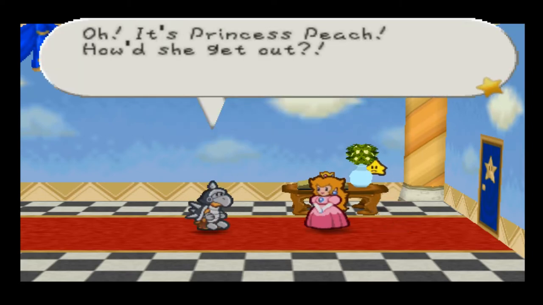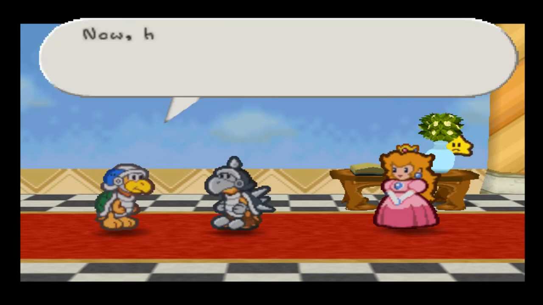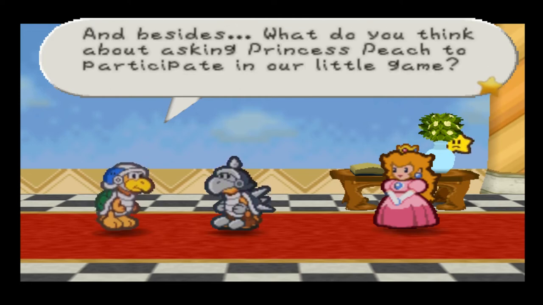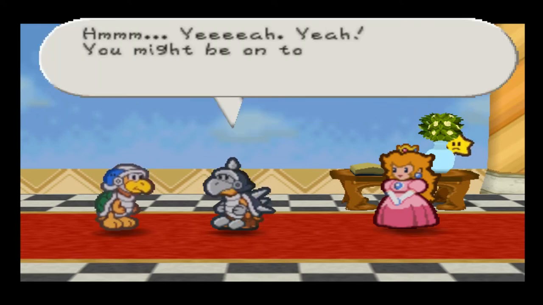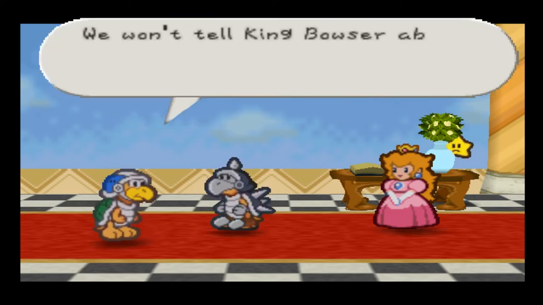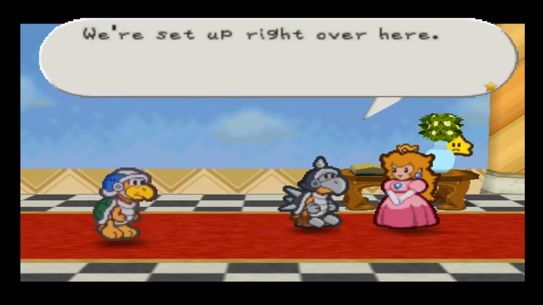Oh! It's Princess Peach! How'd she get out? King Bowser's really gonna flip his wig if we don't take her back to her room for, like, the eighth time. Now hang on just a second. Get a grip on yourself, okay? No need to panic. She can't get out of the castle anyway. And besides, what do you think about asking Princess Peach to participate in our little game? She'd be ideal, and we need a third person. Yeah! He might be onto something! Okay, let's do it. Princess Peach, have you been listening? Come this way. We won't tell King Bowser about your escape if you help us with this little game we're playing. We're set up right over there.